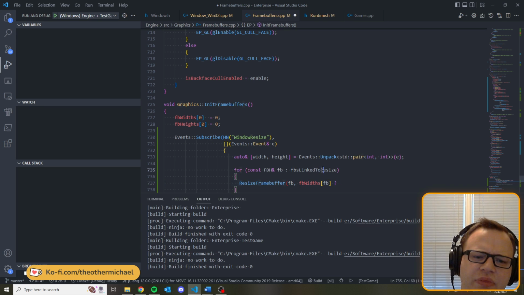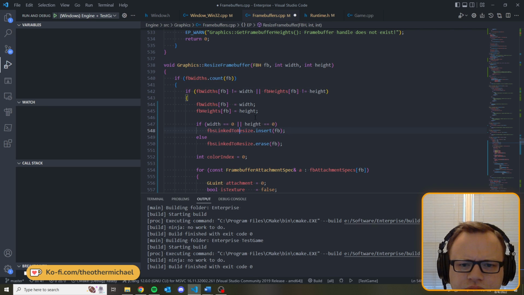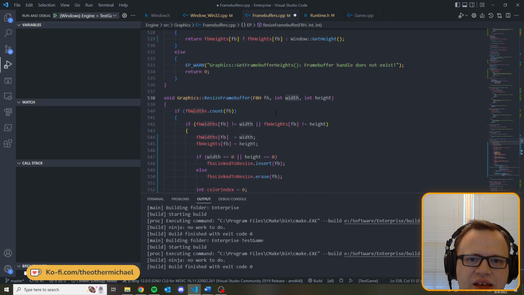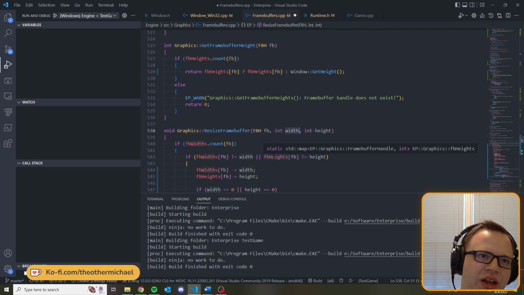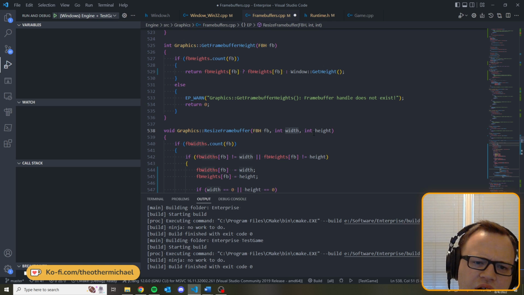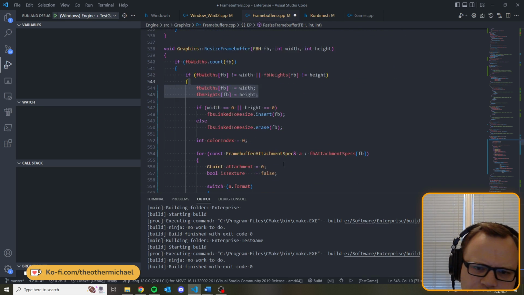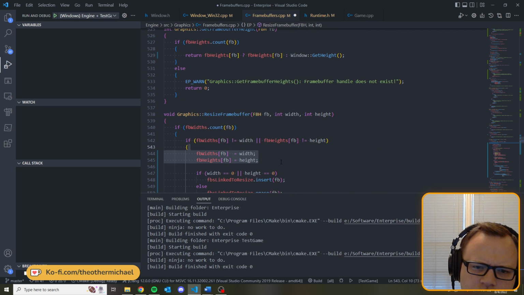Oh, that's a good one. Hang on. Let's review how we do resize. It's occurring to me now that I don't have a way to both tell resize frame buffer what width or height to set based on the window size, yet still keep the state that FB widths equals 0. So we're going to need to approach this a little differently.